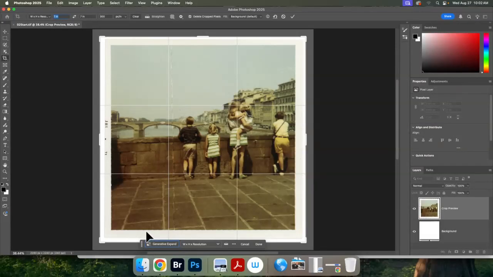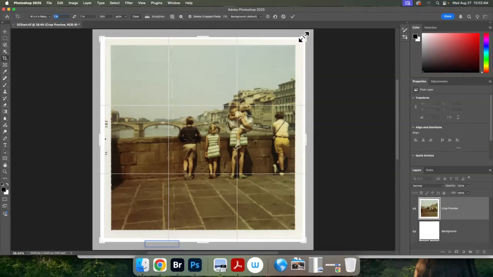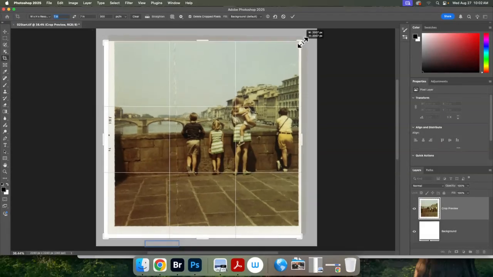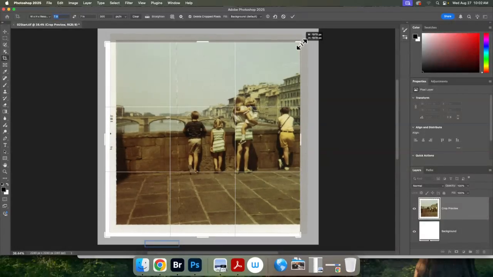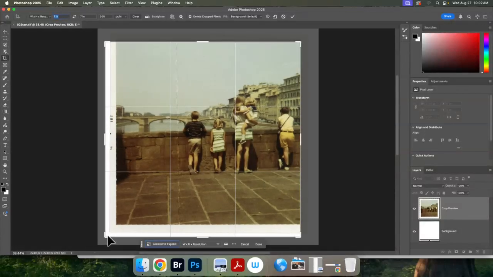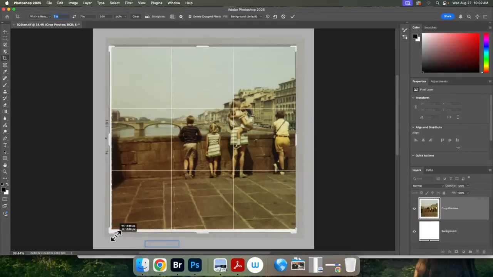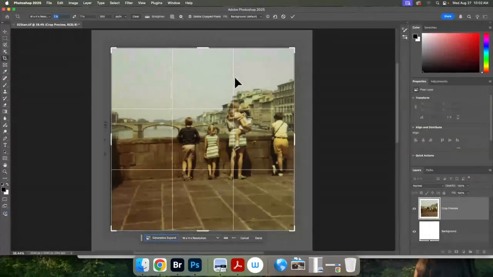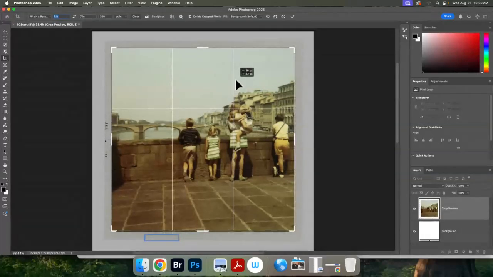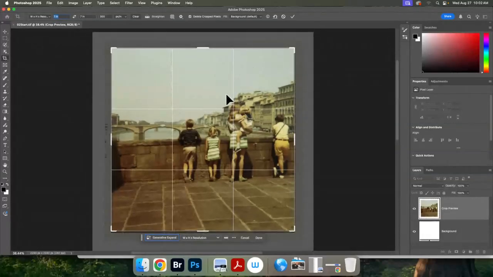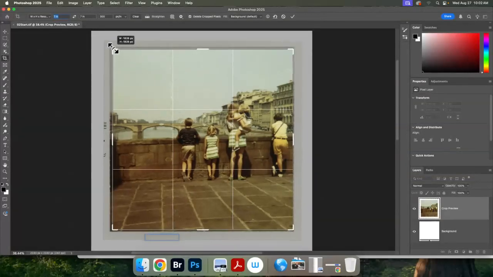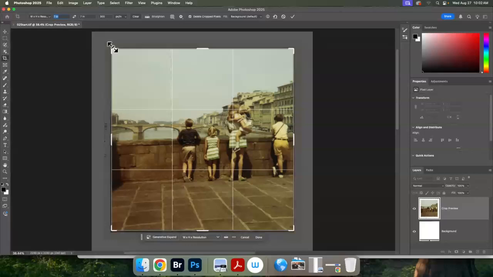Now, I'm gonna crop the image. This picture was taken in, well, let's see, July of 1971. We don't care about that. I'm gonna crop that all off and I just want the image only. I'm gonna go from the top right corner, click and drag, and then go to the bottom corner and click and drag. Then I'm gonna center it a little bit. I can go in the middle and move the image around. And if I want, I'll crop it in even just a little bit more. What I don't want is any white edge showing.